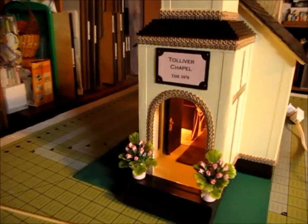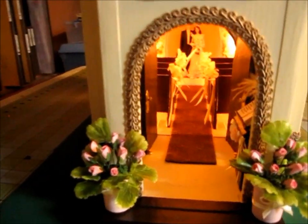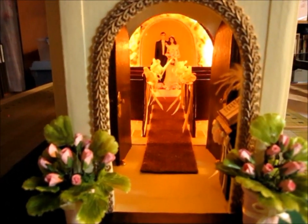But here's you another look inside. A happy couple.